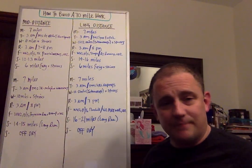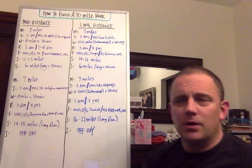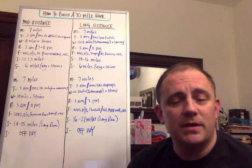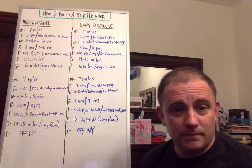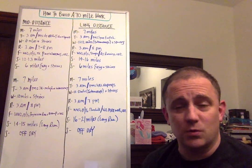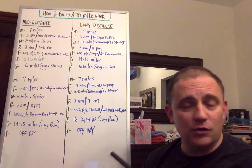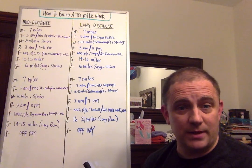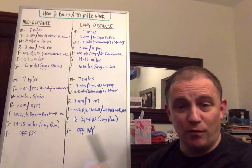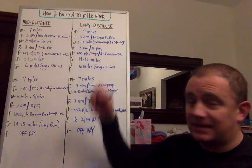Now let's point some things out. Okay, 70 miles, I generally recommend that the long run be at least 20% of the weekly volume when training for the marathon. Okay, but there are some exceptions when you're training for the marathon as well. I don't recommend hitting 20 miles in any long run until you're at least running 60 miles a week. Okay, building towards that over time. So if you got to that point with 60 miles a week, generally you're going to get there at 70.